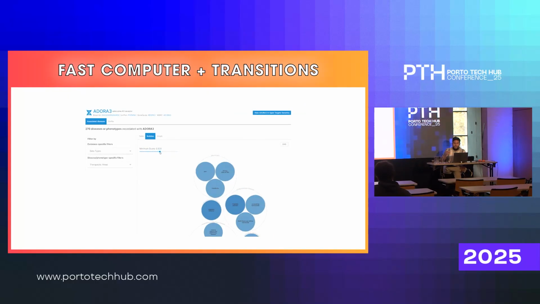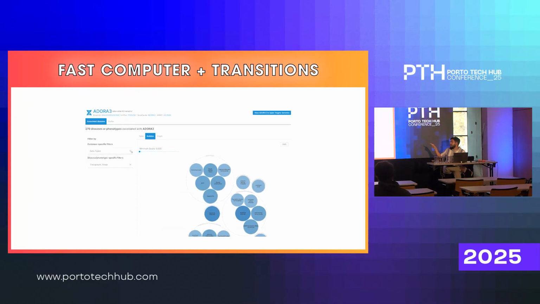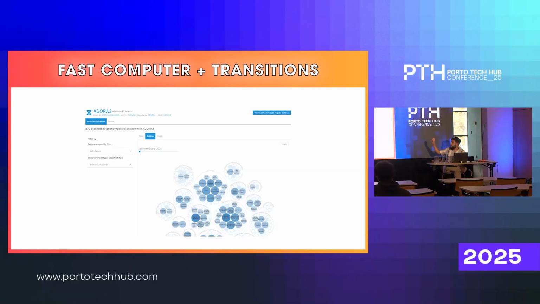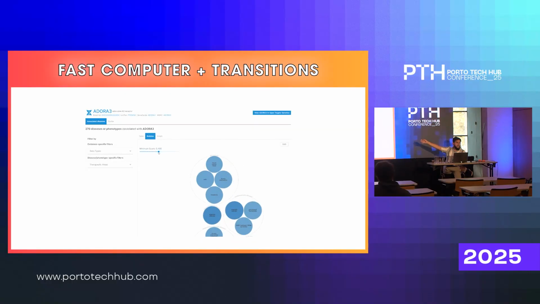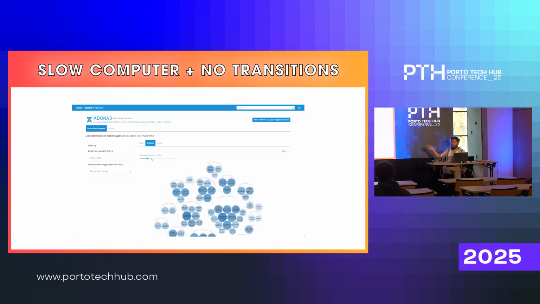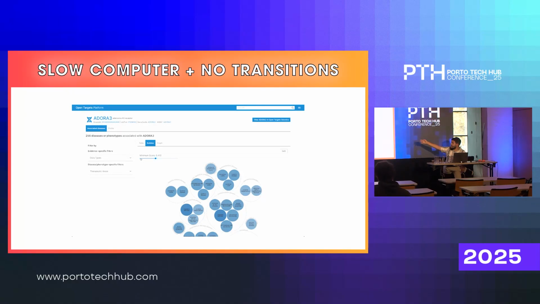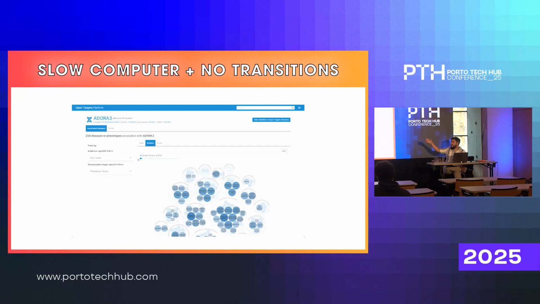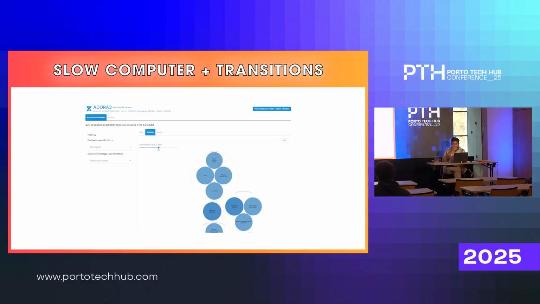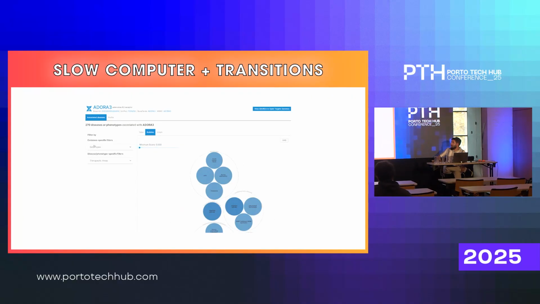But then they showed this example on a fast computer and with transitions. So the delay you see here is because it prioritizes the input, in this case the slider, and then it performs the heavy operation. But then the good thing is on a slow computer, because you can see that here this slider is super laggy. I'm not sure if the video is reflecting that really well, but it does have some input jank. And then on the slow computer with transitions, basically it's far better because the slider is at all times responsive.